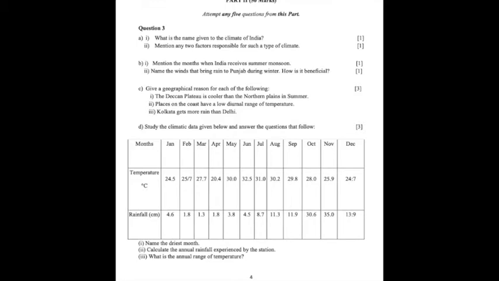Yeah. Can't we write landlocked and far away from the moderating influence of the sea? But both of them are landlocked. I don't think that works. Deccan Plateau is in the plateau region, right? Yeah, Deccan Plateau is still in the Indian Peninsula. No, the northern plains are not in the peninsula. But it's written in the textbook that the Deccan Plateau does not receive the moderating influence of the sea because it has the Western Ghats on one side and the Eastern Ghats on the other, so no wind or moderating influence reaches them. So it is because of elevation only, na?